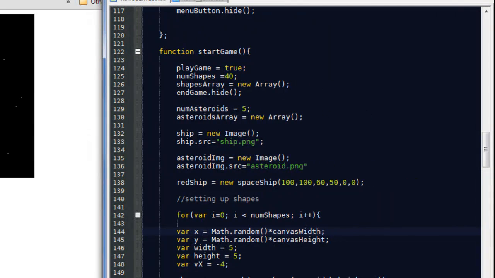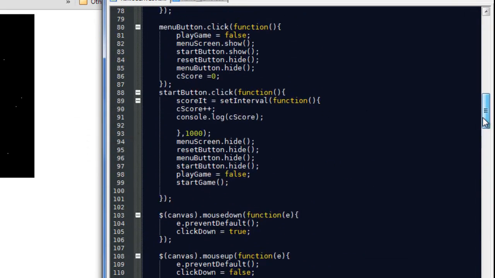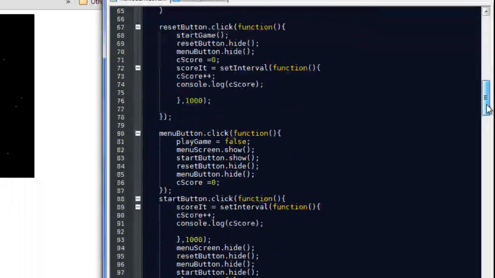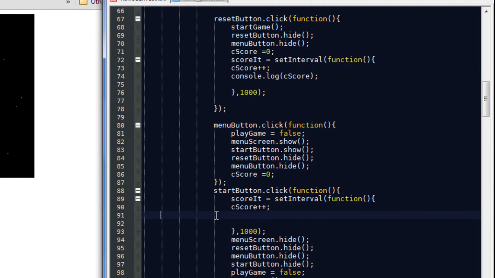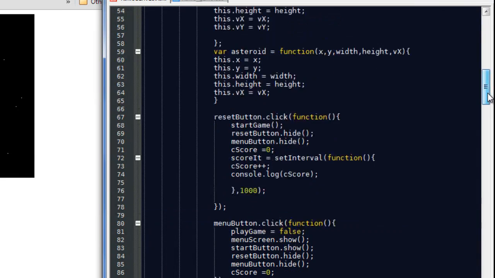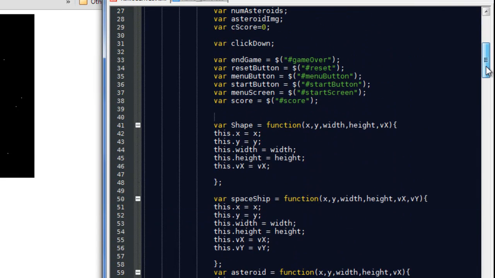move this over a bit. Oh, we can get rid of this as well now. We don't need to keep track of our high score. That was just so that our score would show up in the JavaScript console, but we don't need to do that anymore, so you can get rid of that little thing.